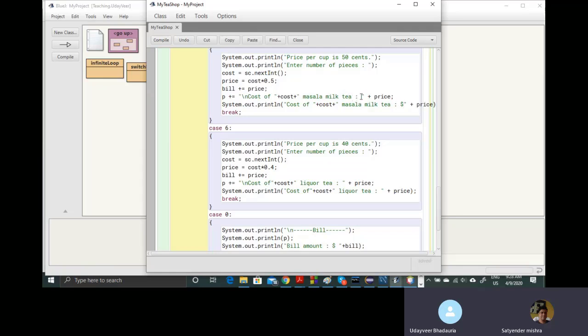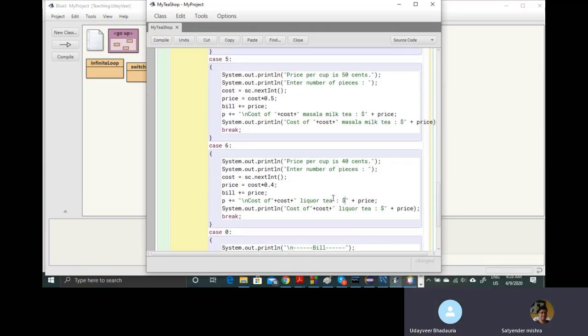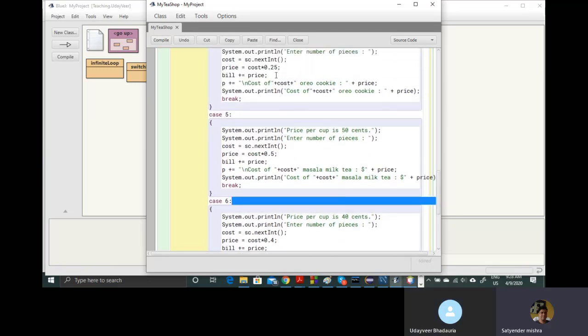Here also I have to print a dollar, and here I have to print another dollar sign. And I have to give space over here, and I have to give space over here.